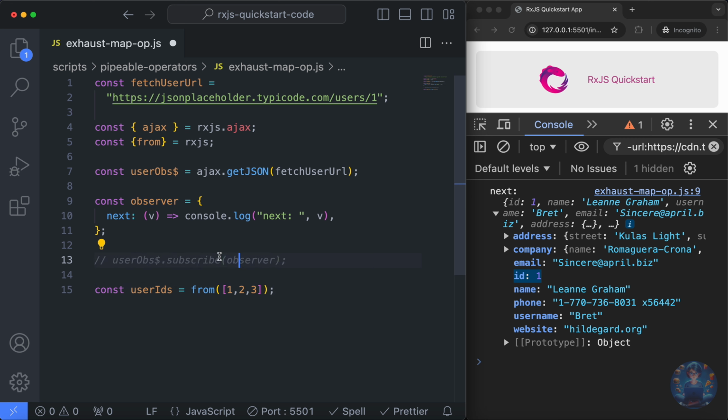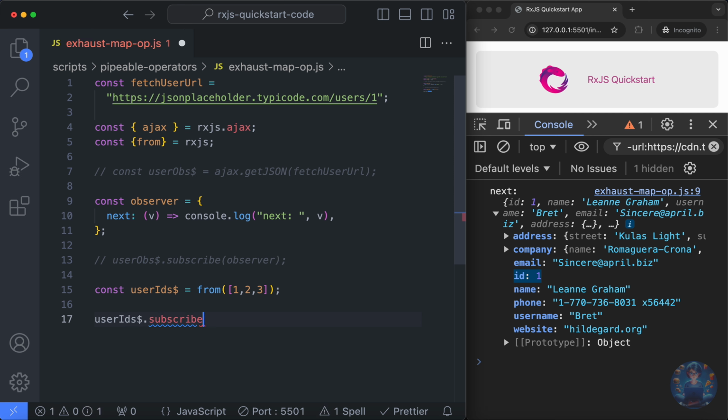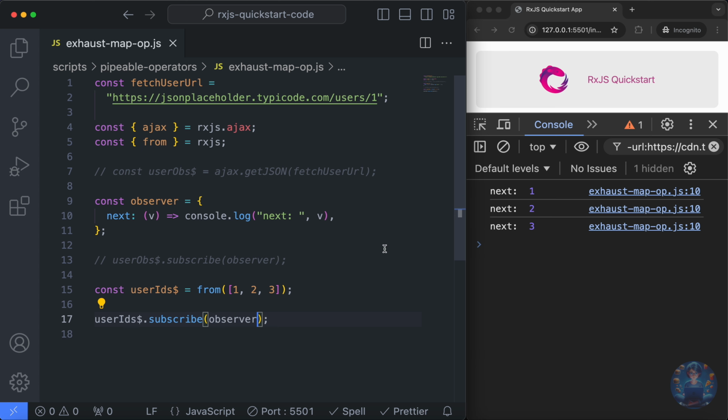So let's first comment this out because we no longer need it. For this observable, let me append it with $. If we do userIDs$.subscribe, we can reuse the same observer. If we hit save, we can see in the console the IDs being logged.